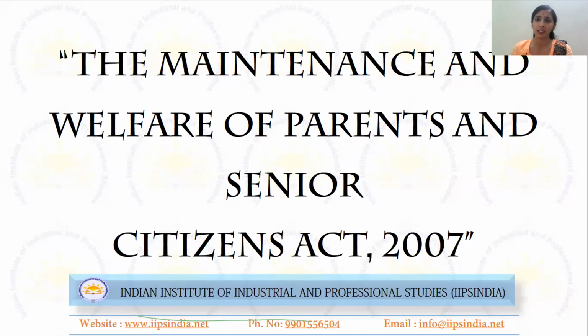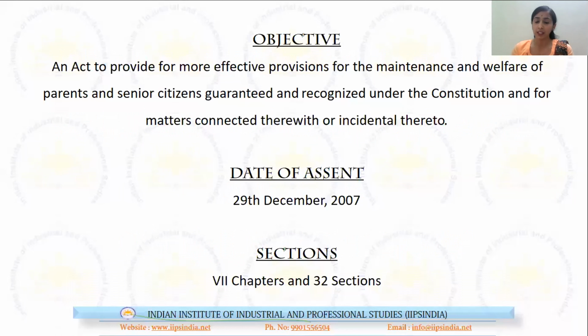The topic of the webinar is the Maintenance and the Welfare of Parents and Senior Citizens Act of 2007. As you all know, this is one of the major acts which was introduced in the year 2007. The objective of this act was to make effective provisions for the maintenance and welfare of the parents and senior citizens, which are guaranteed under the Indian Constitution.